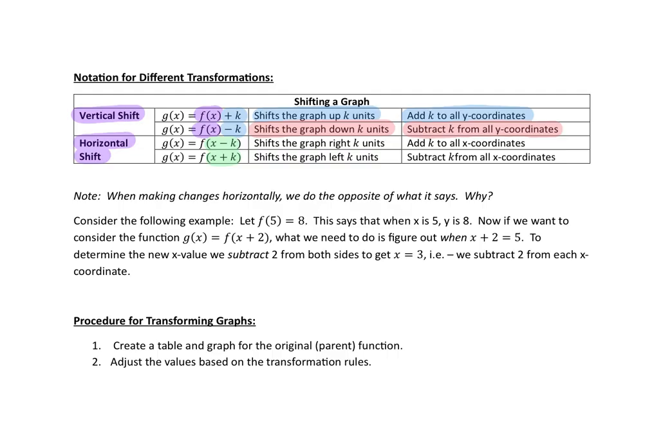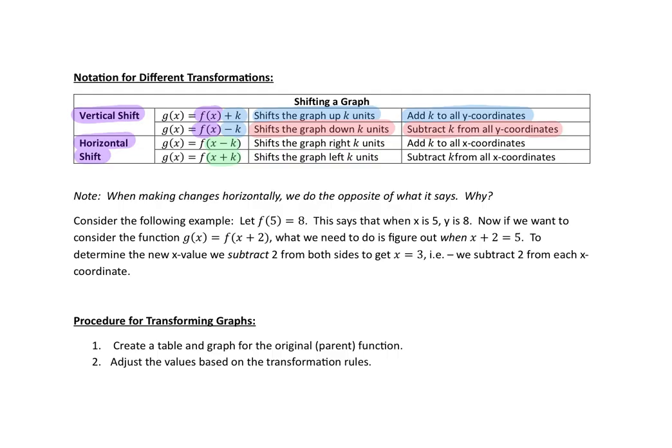Now, horizontals are always going to be the opposite of what it tells us to do. If you recall, when we talked about vertex form, it is actually this concept right here: we are taking our basic function and shifting it. Remember when we talked about vertex form, we did the opposite of what was inside, and we kept the outside number. Same thing here when we apply this to any type of function. We always want to do the opposite on the inside.